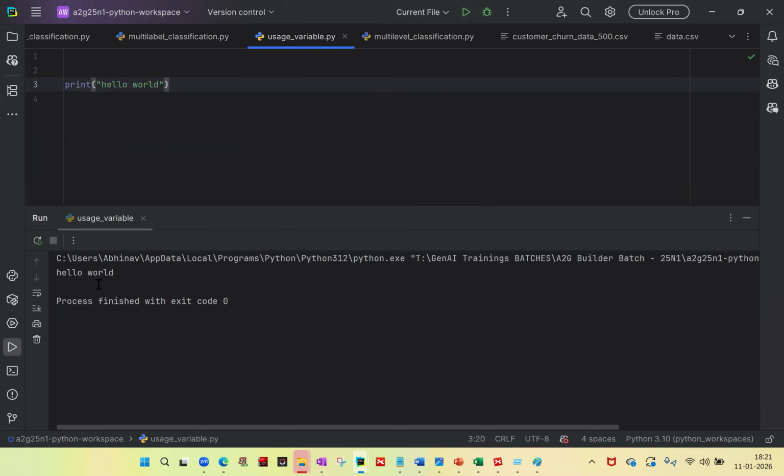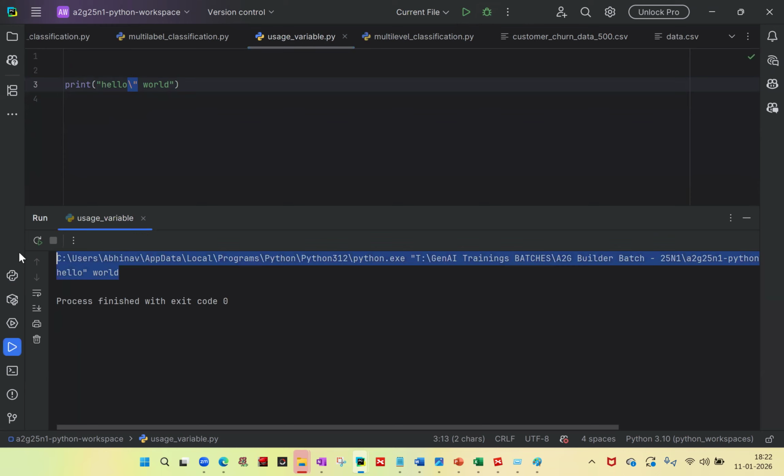Anything is fine. But if you are using double quotes, then inside the double quotes you can use a single quote, and vice versa also. But if you are using double quotes for the string, you cannot use double quotes inside it. In order to use a double quote, you have to use a backslash, I mean an escape sequence, as we used to call it. So if you use an escape sequence and then a double quote, that's fine.